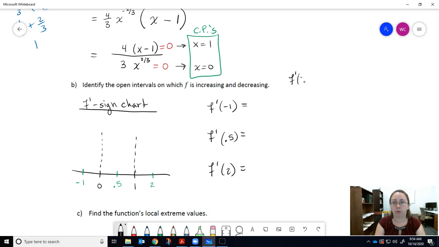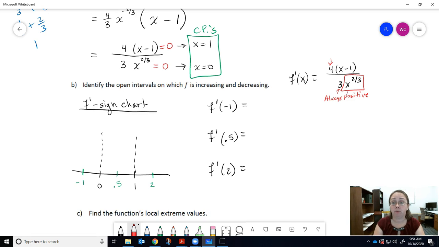Let me copy my first derivative over because I wrote all over it and I want to point out something interesting. You should always analyze your derivative before you start plugging in because all you need is the sign. For example, the 4 and the 3 are positive, so they don't affect the sign. You can ignore those pieces. They're just multiplying by the rest of it. This part here has an x squared and a cube root. When you square a number, that is always going to be positive. And then when you take the cube root, it's still going to be positive. Because it is always positive, it will also not affect your sign.